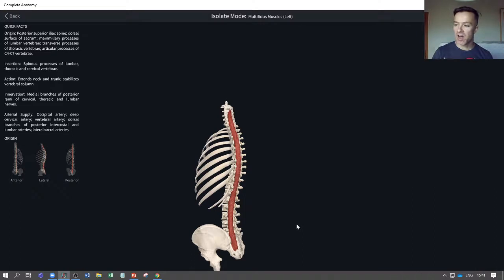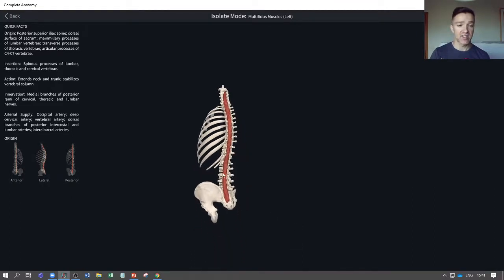A good example of an exercise to target that would be, again, a Pilates type exercise, the bird dog, where you start off on all fours on your hands and your knees, and you raise one hand and the opposite leg straight out behind you. So it challenges the stability of your vertebral column, challenges your midline stability, and really gets you to engage that multifidus to prevent any excess movement in your spine.